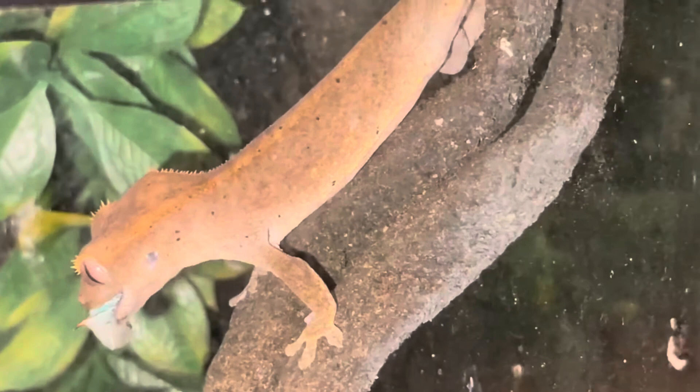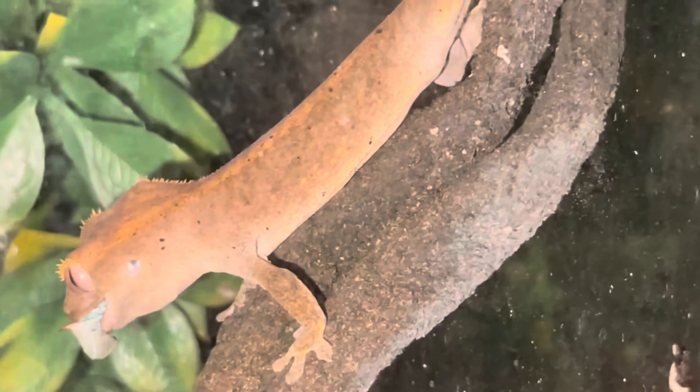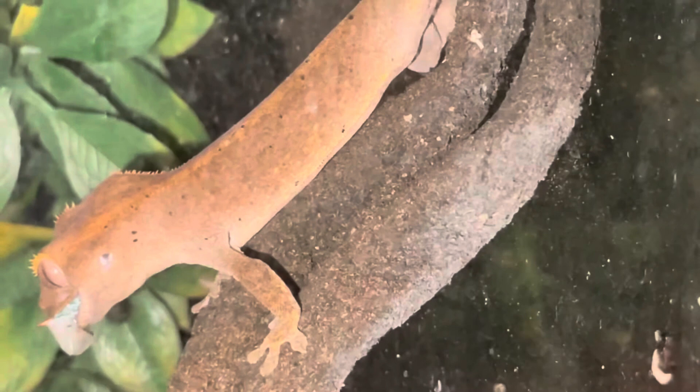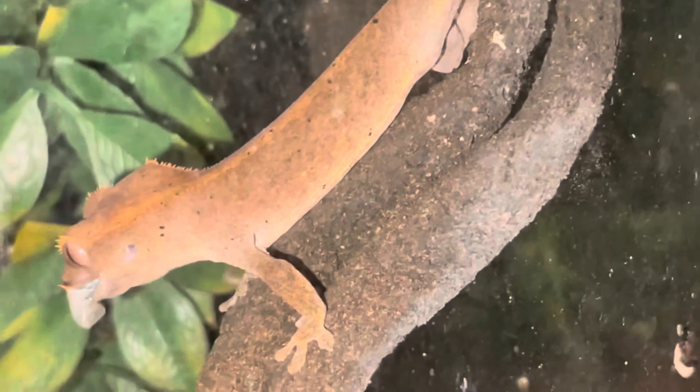I'm trying to make him nice and fat. He's gotten bigger. He's actually one of my own that I created, and I've got about six more in another tank, a lot younger than him — only a couple of weeks old. But he's my firstborn, and he's one I'm always going to keep. I would never sell him.